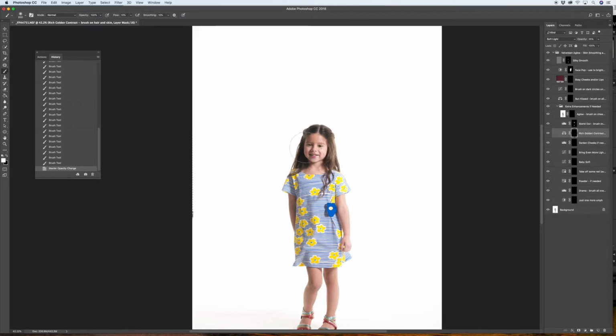Rich golden contrast is a contrast boost as well. I'm going to go to 100% on the flow again. And it has a little bit of a warm tint to it. You sometimes can't see the warm tint, but some photos you will be able to see it greatly. And again, sometimes I use the contrast, sometimes I don't. I like what it's doing. It's just a little bit harsh. It's a really harsh one if you went way up. I'm going to take it down about 12, maybe to 12.